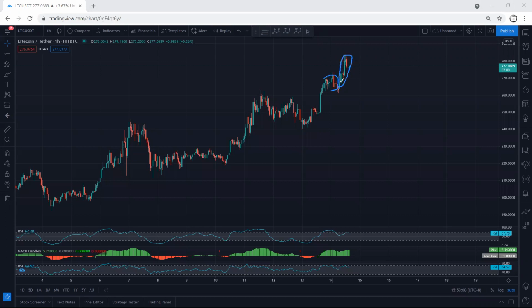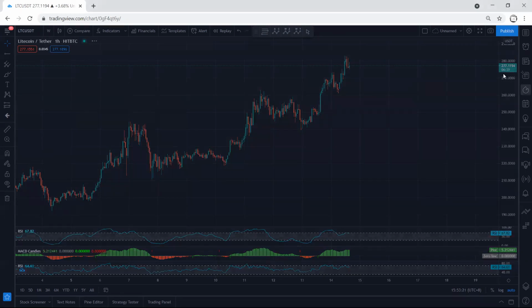But what we get is the correction we have been looking for, though for a buy setup the way it's moving is not really sharp. Anyone who got the trade from here should at least know how to manage it. If they can, they should move their stop loss to break even. If not, it depends on them how they manage it.